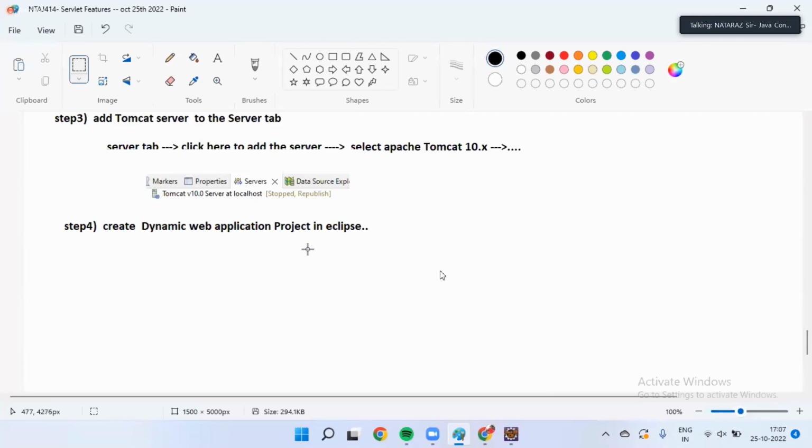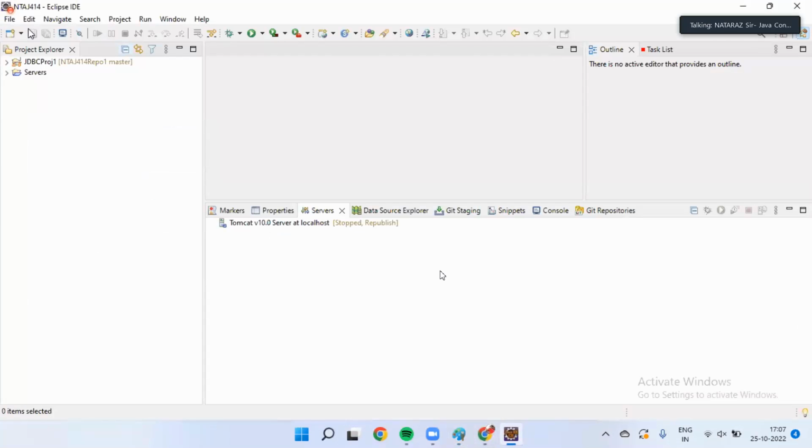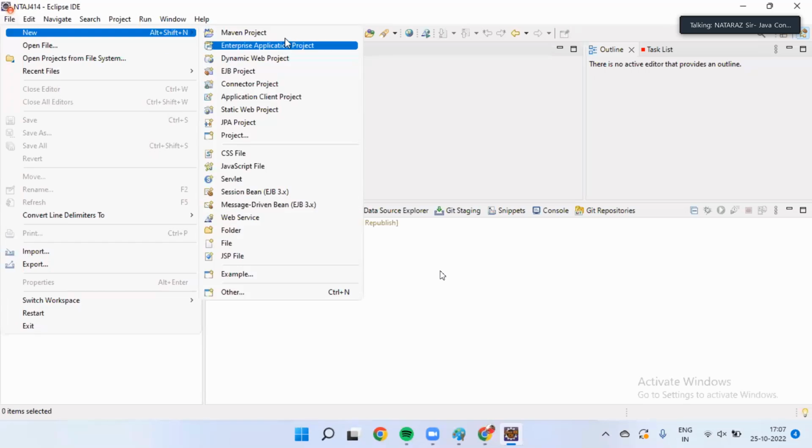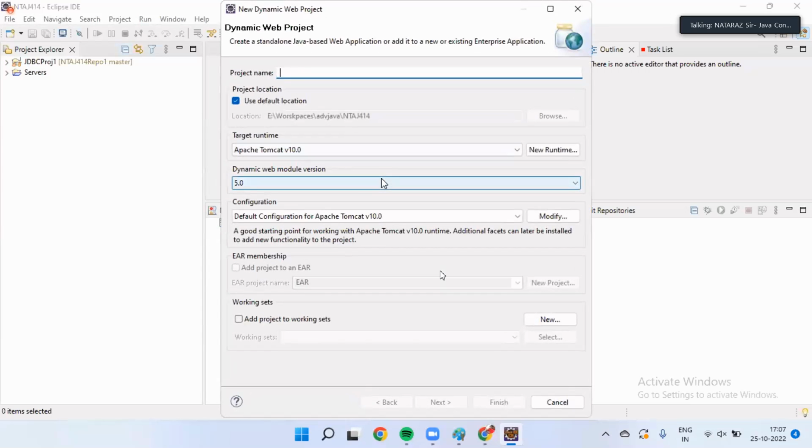Create dynamic web application project in Eclipse IDE. Check it out. File menu, new, dynamic web project. After that, what next, guys?